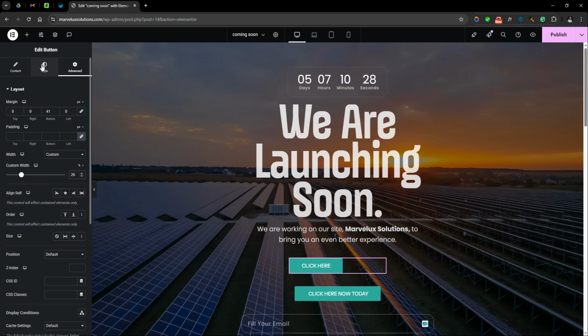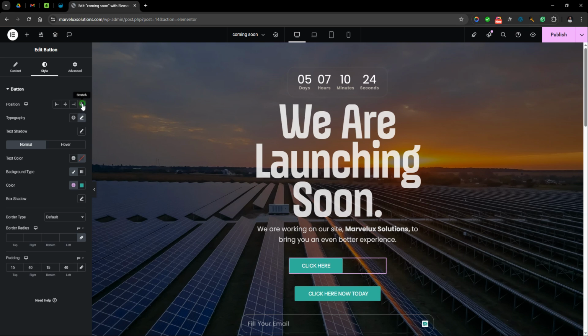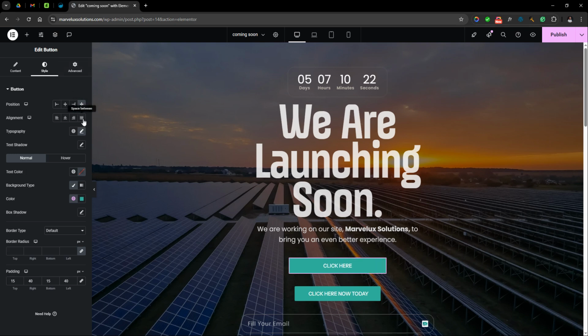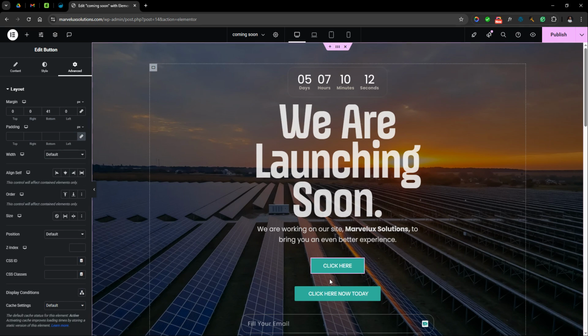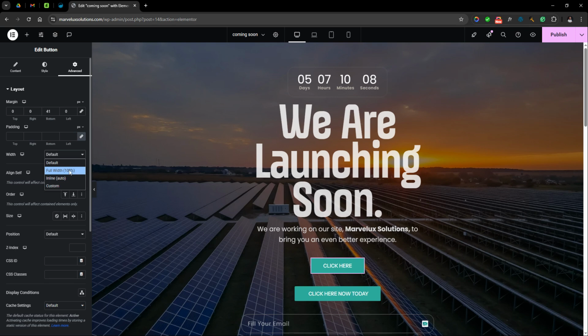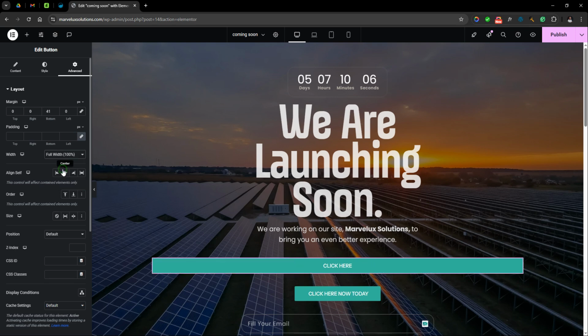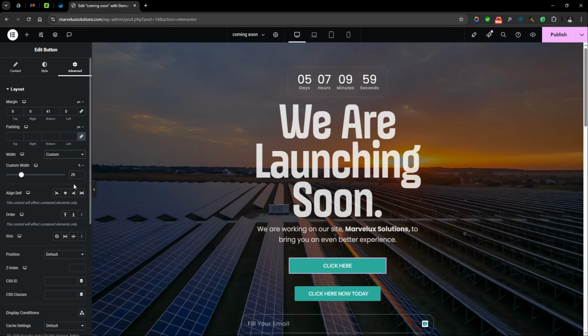Now, if it is the Elementor default button you are using, go over to styling and make sure you click on this stretch option. Simple. But if you click on that stretch option and nothing happens, it is because you have not set the width from over here to be whatever you want. If you click that stretch and leave this width at default, nothing will happen. There must be a designated width or a full width size. If you click on full width, it's going to be 100% of the particular container it is inside. So bear that in mind. We leave it at custom and we leave it at 26.